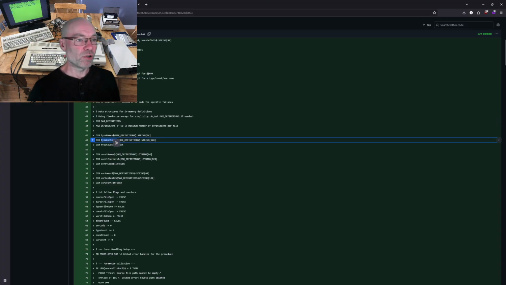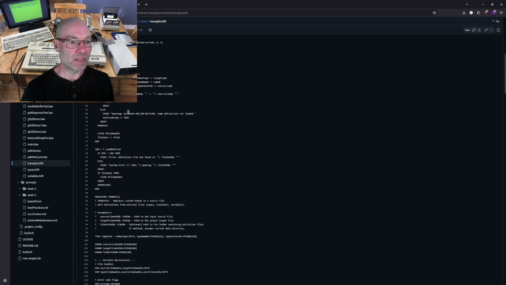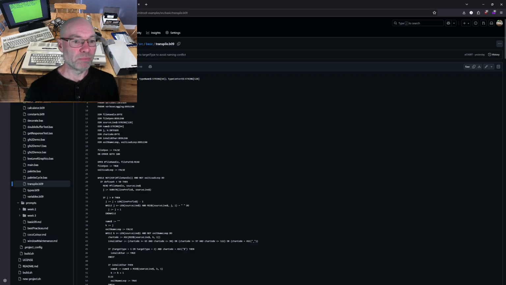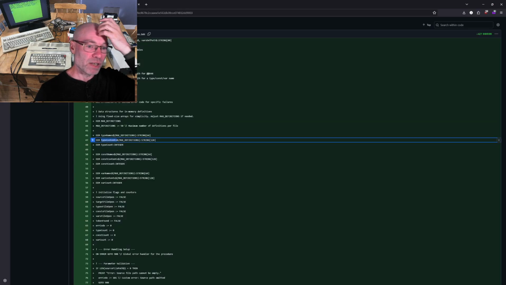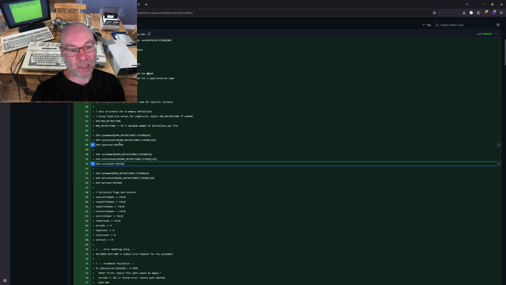So in the end version of this code, I moved that into a type here called template, which has a token type byte. That's either 0 for type, 1 for constant, and 2 for var. Type name is the actual token to be replaced, the name of the type or the constant or the variable, and the type content is the actual replacement string. So now there's a single type, and the value we're passing is an array of that template, instead of, like I said, juggling 6 arrays in the original source code. That was one of the big clarifications that we did.